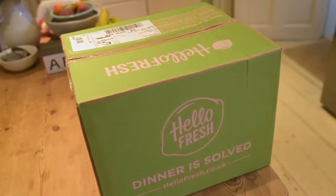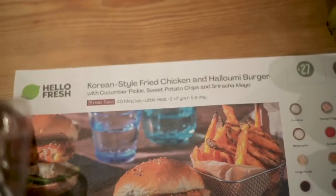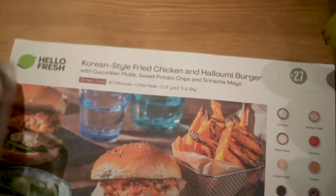I'm Ben from Wellbetter, and we're doing some recipes from HelloFresh. So we got a box delivered today, and we got three recipes in there. And today we're going to be doing their street food selection. So this is Korean-style fried chicken and halloumi burger.